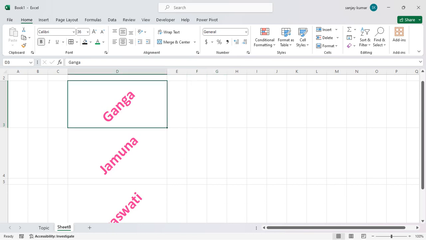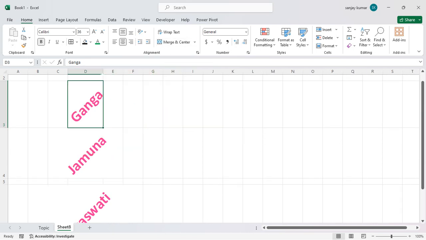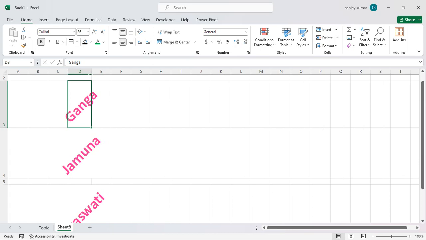Now one thing along with this text we can do is wrap text. So wrap text is something that you can use to wrap this text. For example, if your team name is bigger than the cell, you can use this wrap text. For example, I decrease this column size.